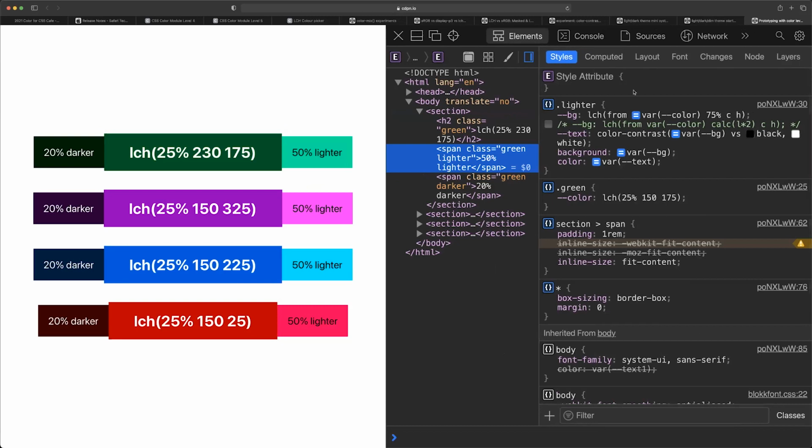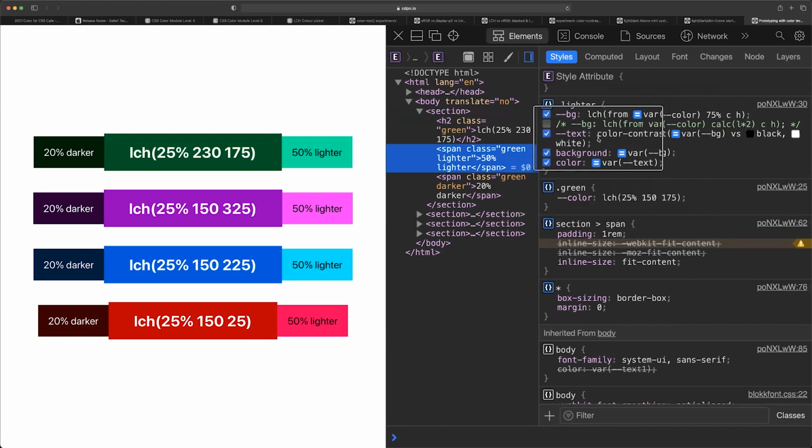Excellent. Okay, so over here, we can see that I have a commented out color, which is using, well, here, let's just go to the first example. So we have a background color. It's being set into a custom property, LCH from color. So color is coming from here. This particular one is the green class, and I'm setting the color on the whole row itself.